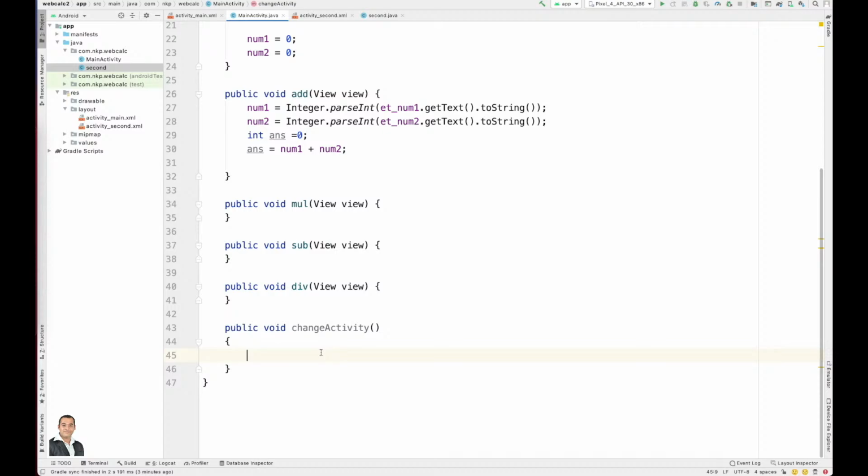In this method I also need a variable named answer. Why? Because we will call this method with the answer of the numbers.